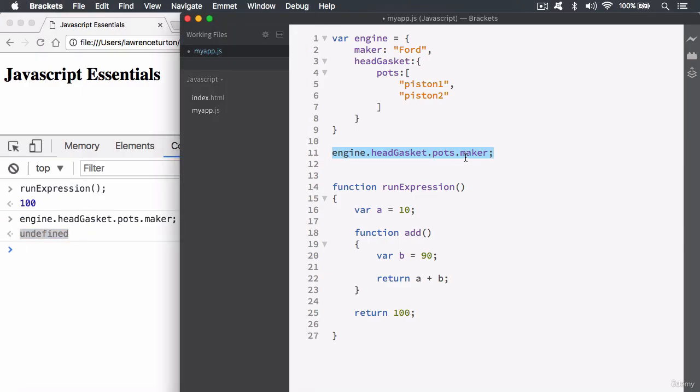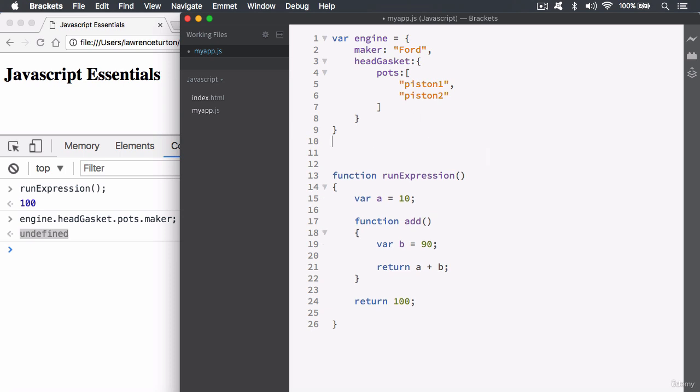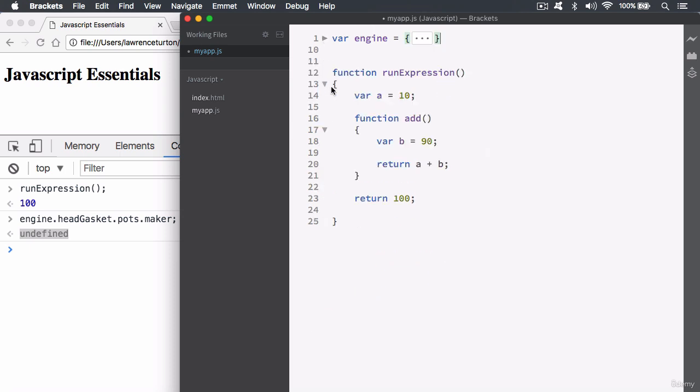In other words, this memory pointer doesn't actually exist within this scope, because that's the scope we're targeting, which is this array, and then it's trying to find the symbol name maker inside of this array, and it can't find it. We've only got 0 and 1. So you can't do this with regular objects, but callable objects are different.